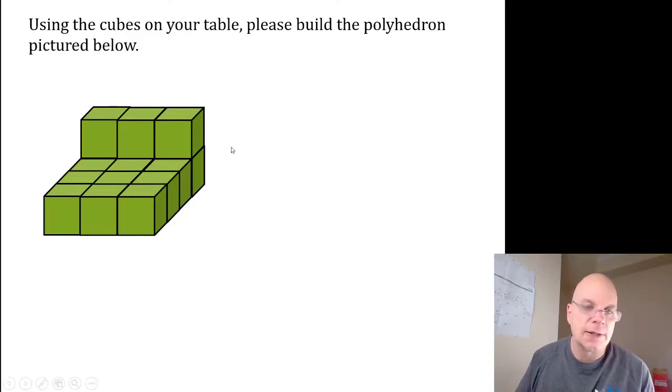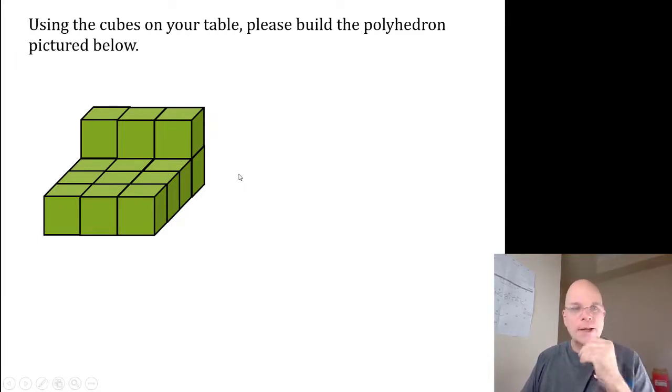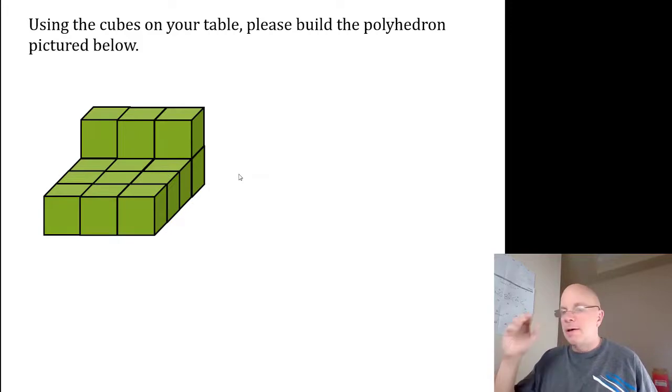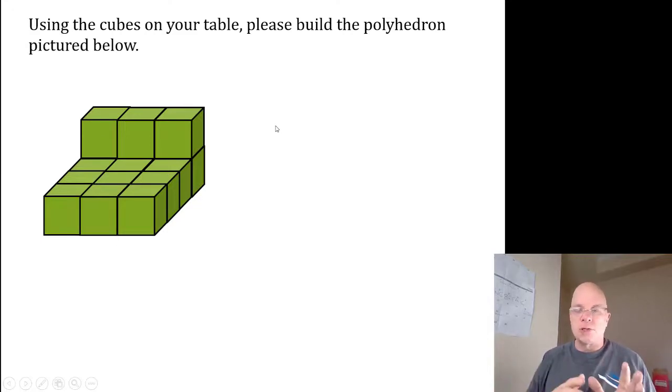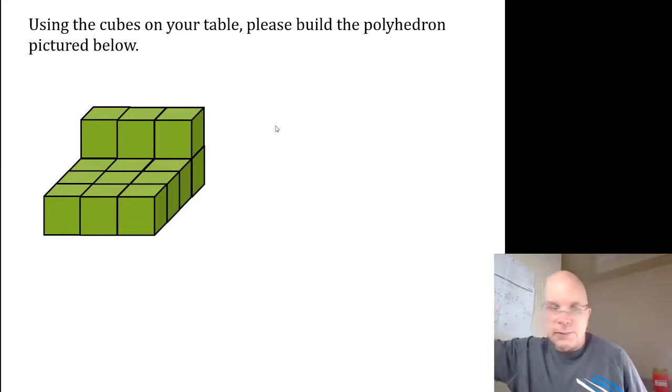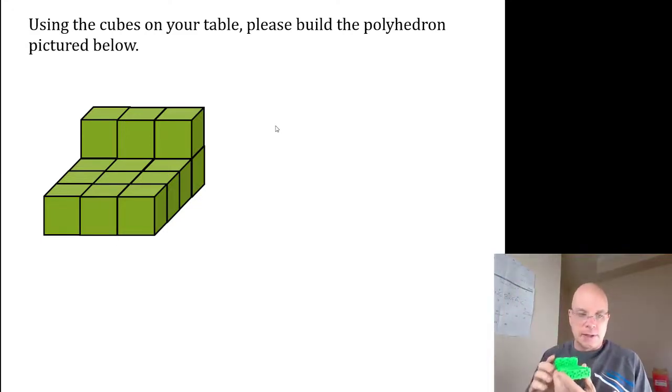So part of the challenge of learning three-dimensional geometry is learning ways of representing something that's three-dimensional in two-dimensional space, because you need it on your piece of paper or on a screen. And this particular way of representing three-dimensional objects is called an isometric drawing. Now, if you stuck all these cubes together, you would get something like this.